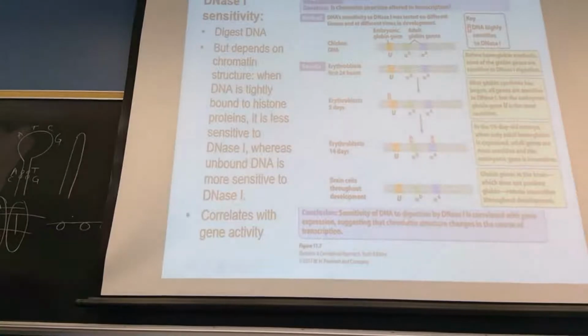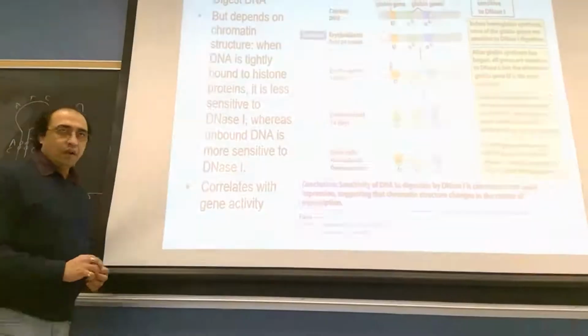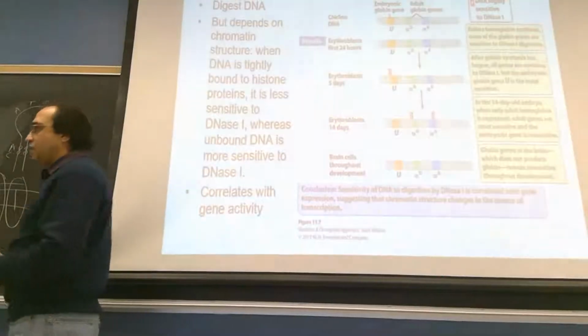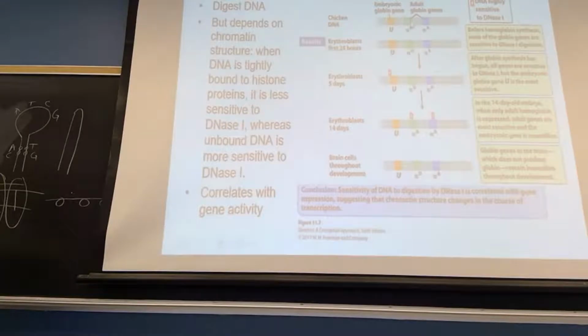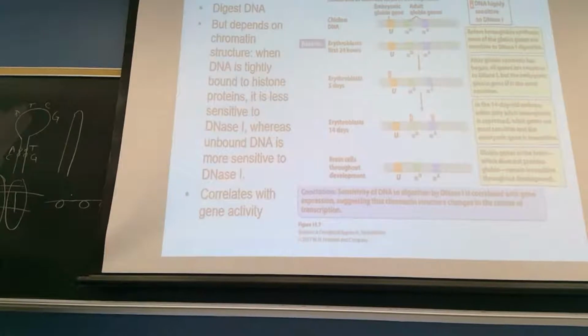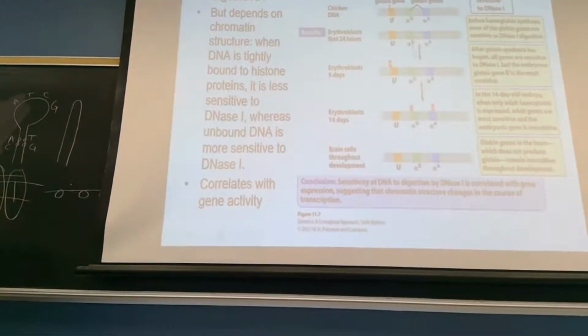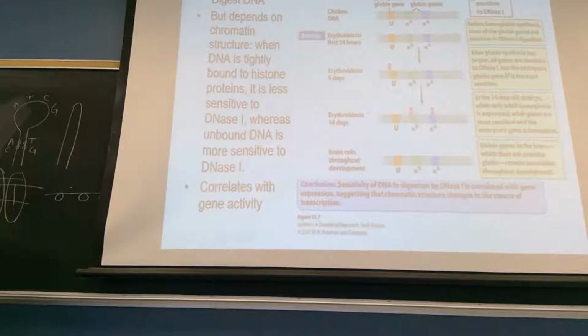This is the chick embryo. In chicken DNA, it has been found that generally in the embryonic stage, they can produce the globin gene. When the globin gene is not produced, then this DNA segment is not sensitive to DNase 1. So DNase 1 cannot cut that DNA. But when the globin is produced, particularly at 5 days of age of the chicken embryo, this gene production part becomes very, very sensitive to DNase 1. We don't know why. Okay.